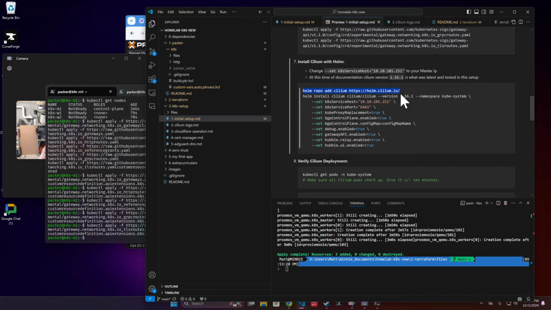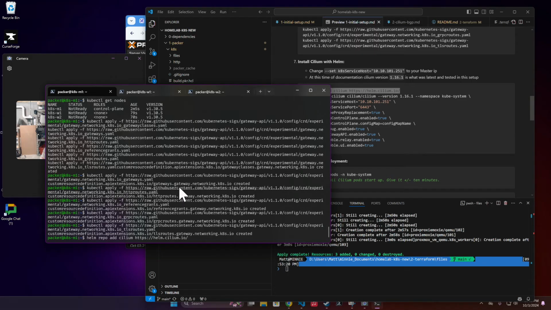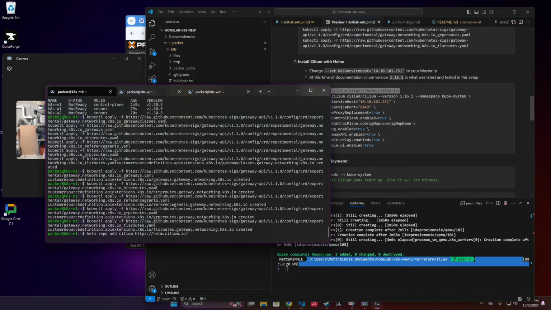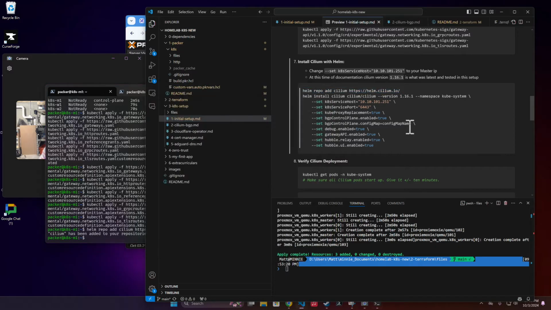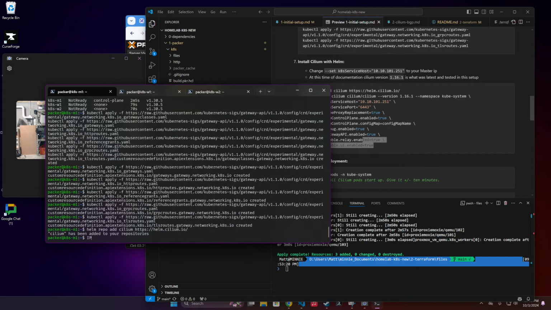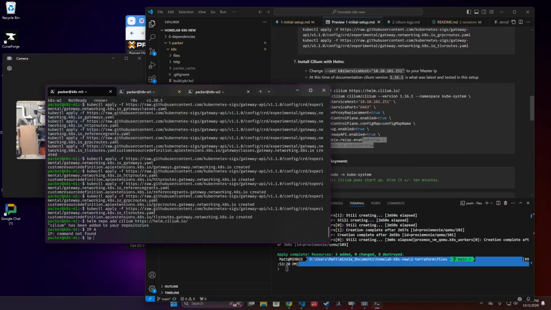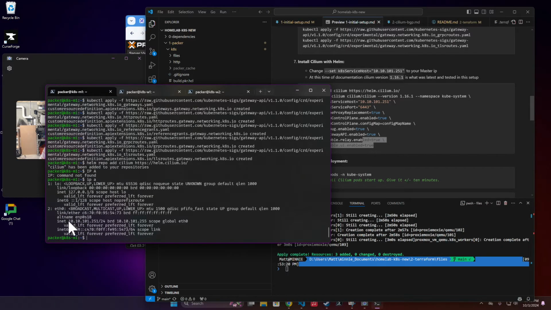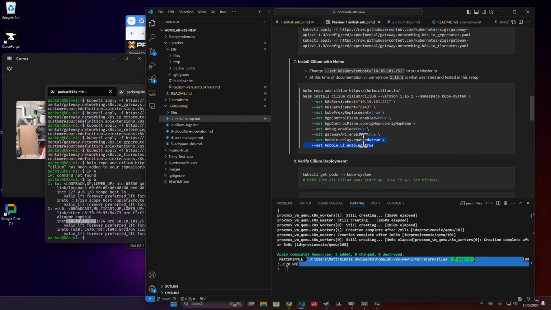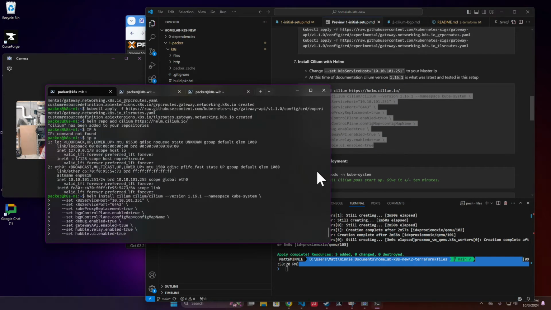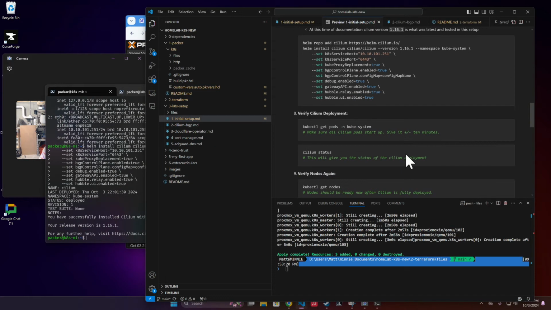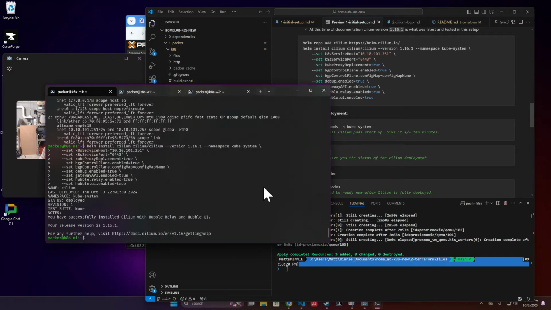So we want to add the Helm repo, which should already be installed on this machine, thanks to Packer. And we need to change the service host to what the master IP is. And we've, of course, set that to 10.10.1.251, so this reflects my environment just fine. So I can just copy this and paste. I'm going to skip the get pods and we're going to go straight to cilium status.